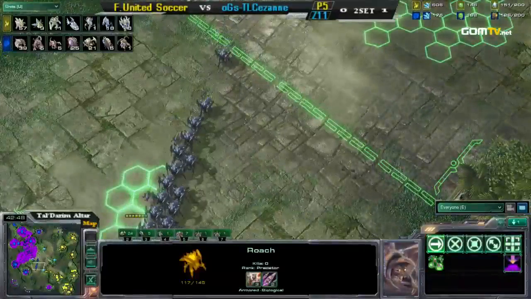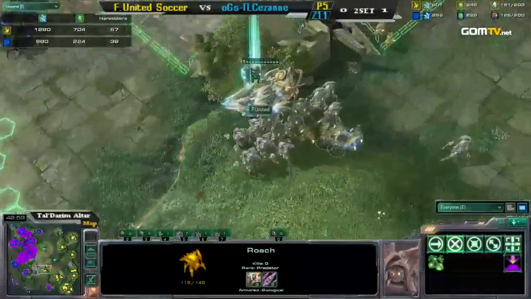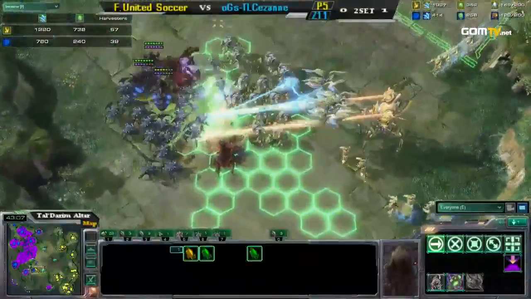So this little attack, I think, may be too much for Cezanne to handle, especially because his Infestors are out of position. Soccer's going to want to spread his units here. He's probably going to blink his Stalkers to the side. There he goes, blinks it to the side, catching these Infestors. This could end the game.